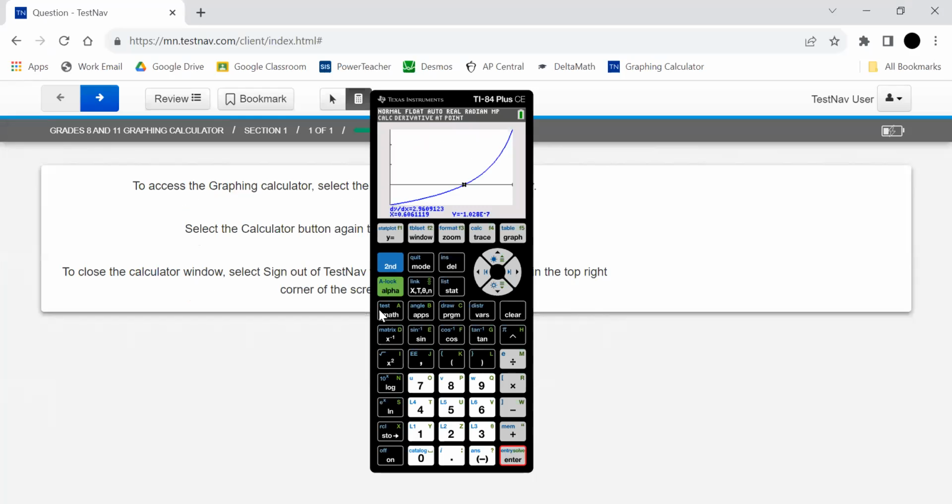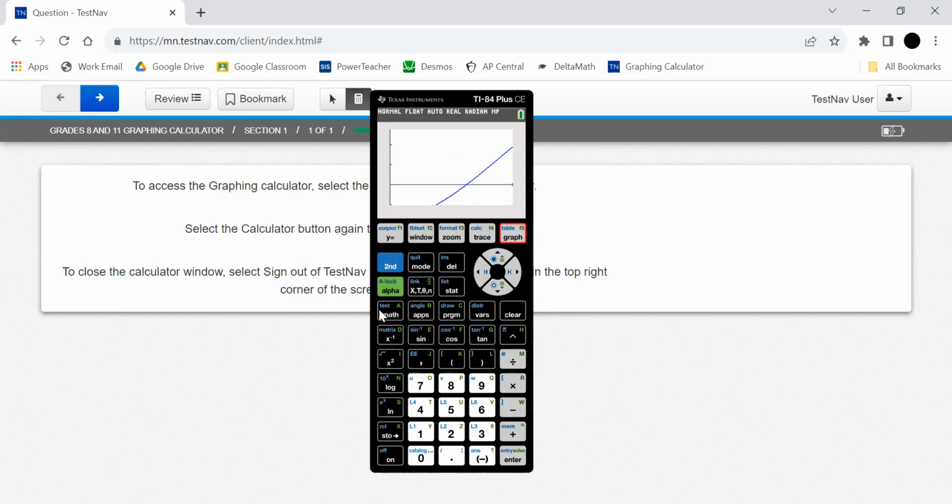And what we'll see is we've already got this in here, y equals negative 2 plus e to the tangent x. So we'll go into the y equals and clear that and put in our new function. Negative 3 plus 2 to the power of, and then e to the x is on the natural log button, but just a regular e is second and then the division sign, and then sine of x. And when we graph this, we're going to see that it doesn't really look anything helpful to us. Right? It's showing us an x-intercept, but who knows what that value is.